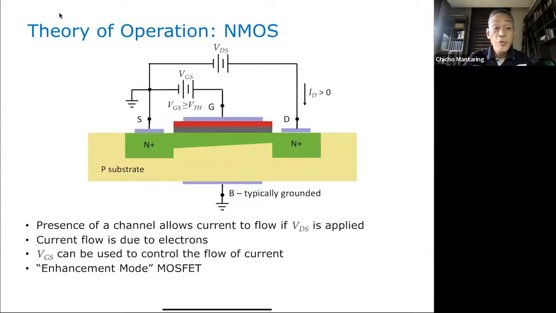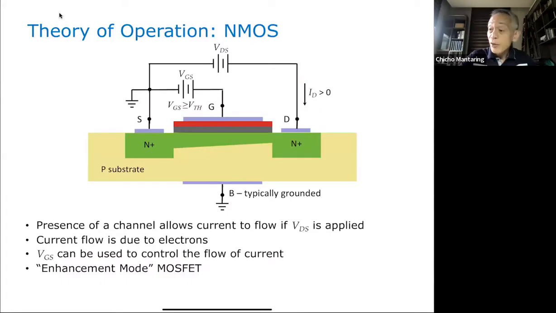And the current that will flow is due to electrons because this is N-type, so the charge carriers here are electrons. So actually, electrons are going to flow from the left to the right. If current is flowing from right to left, that means electrons are flowing from the left to the right. And that's why you call this the source, because the source is your source of charge carriers. Your electrons come from here, going here, which is a current in the opposite direction.